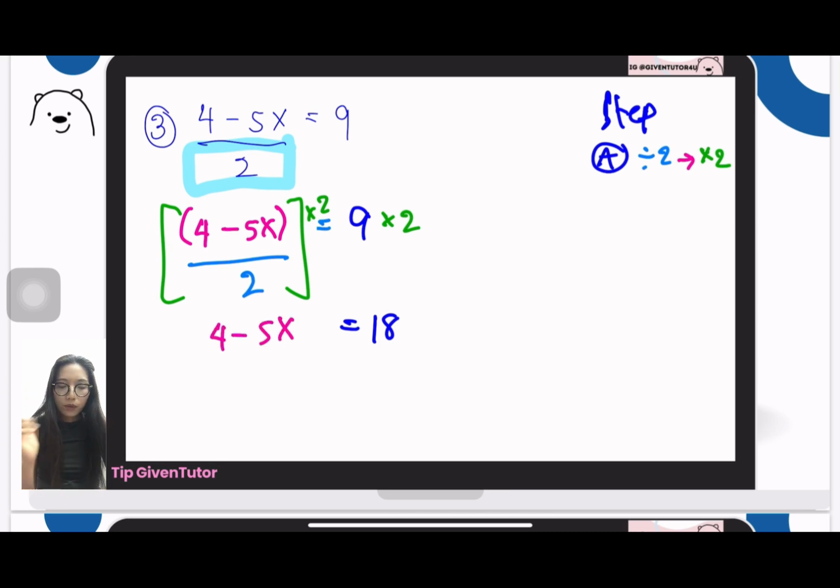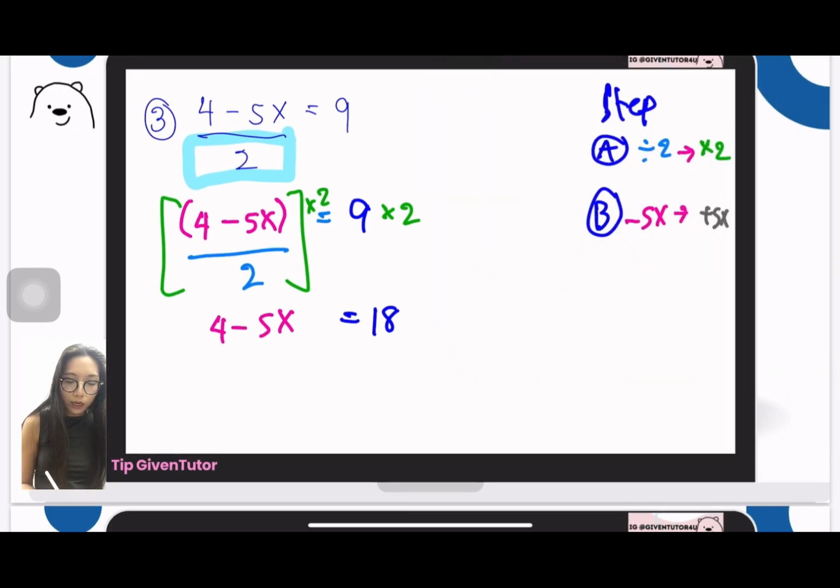Okay, focus on this. Then when we have the 5x, this one will be step B, right? Step B, here we have the minus 5x, and we can change it also, like we changed here. Okay, maybe gray color, it will be plus 5x. When we plus 5x, we plus both sides, left and right. So after that we get 4 right here, and 18 means plus 18. Okay, so we shuffle a little bit, or do not need to shuffle. This will be plus 5x, right?